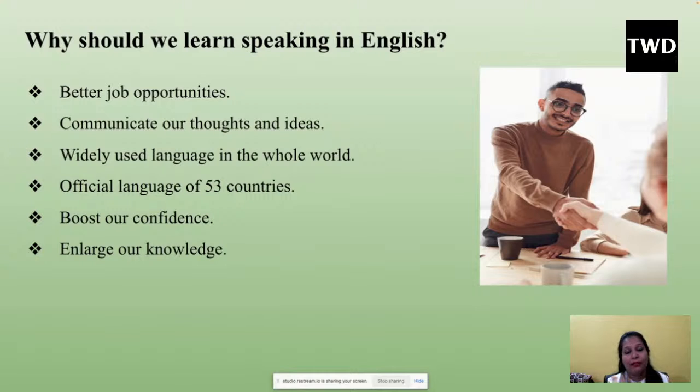It is the common language which connects all of us. Yes, and this is the reason why people of China, people of Japan, they have also started learning this language. These were the people earlier who said they won't learn this language, but nowadays they have also started learning it because they know the scope of this language, and they know this is the only language which connects us with the whole world. And that's why it is so important to learn this language.